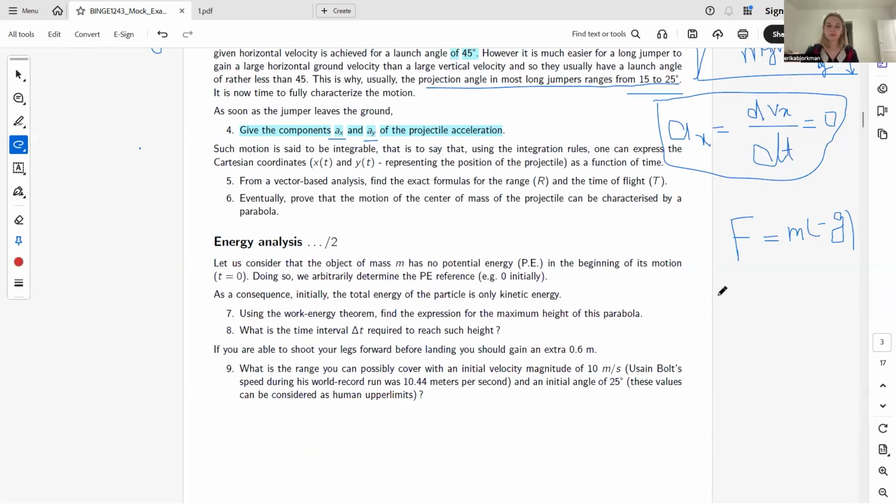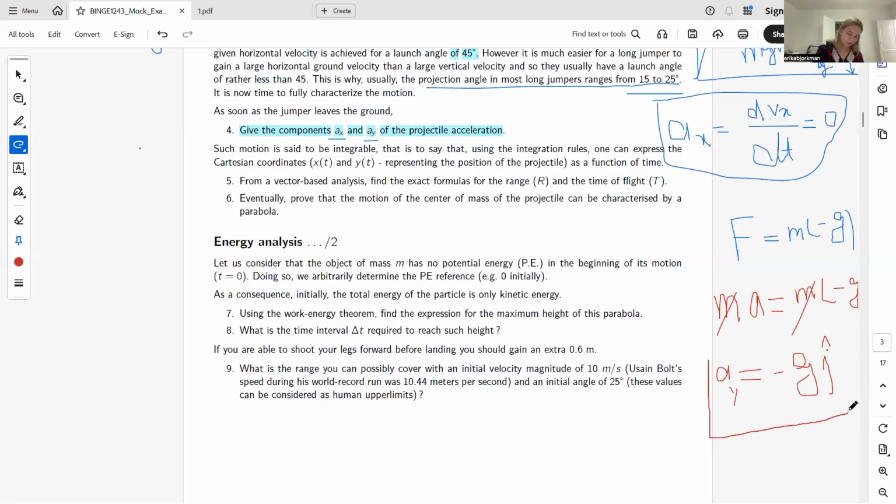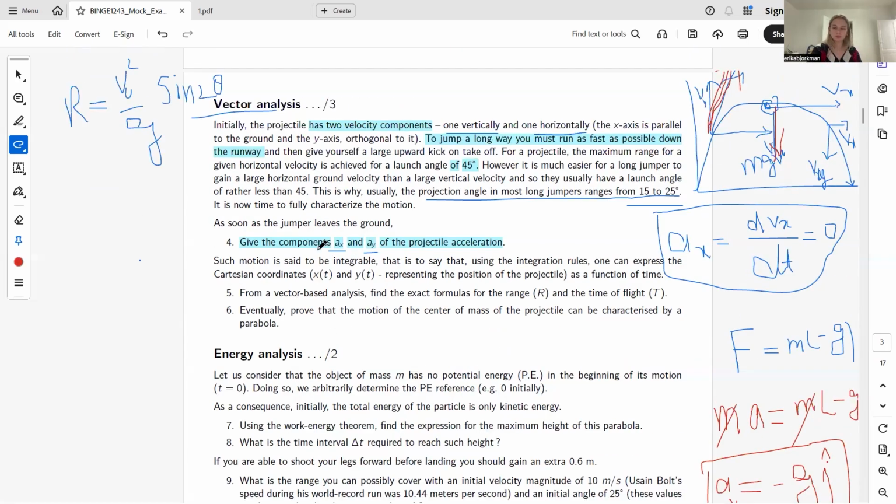And also, according to Newton's law, the initial push provided to the projectile can be written as ma is equal to m into minus g. You can cancel the mass with the mass, then the acceleration becomes a is equal to minus g. As g is vertically downward, we need to introduce the unit vector that shows the vertical acceleration: ay is equal to minus gj. So that was our first part answer. We have calculated the values of ax and ay.